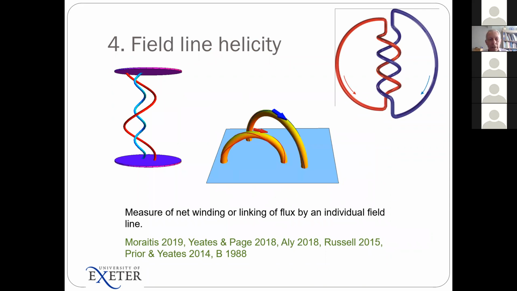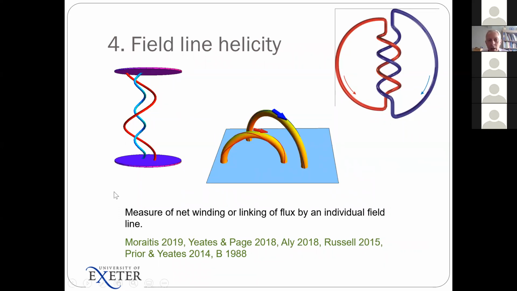I'll say a little bit about field line helicity, and come back to it with the wavelet stuff. So remember that helicity at its root is a measure of linking. Now on the top right, you see red and blue things that are linked to each other. And I've drawn it in a braid form so that they wind about each other. So you could also think of helicity in terms of winding, which I've done here. Two flux tubes wind about each other. For arches, maybe you cut them at the top and just look at each bit, how much it winds about each other. You can still fit it into this form. You just have to cut things at their top parts and see how much each bit winds about each other.